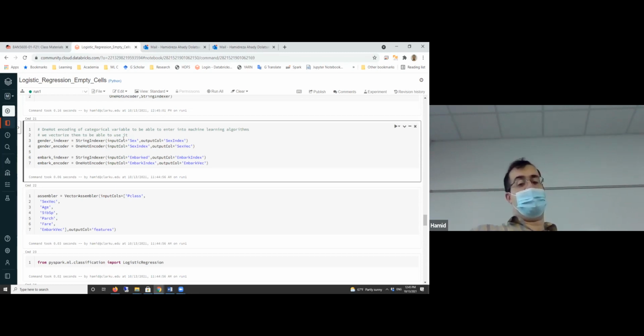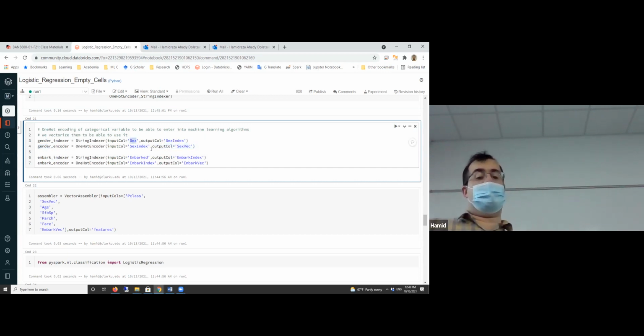So I said, okay, index on sex and assign it to sex index. Then over sex index, do one-hot encoding, and the output column name is sex vec. So the first name is the actual column name. The remaining are just arbitrary names that I picked.